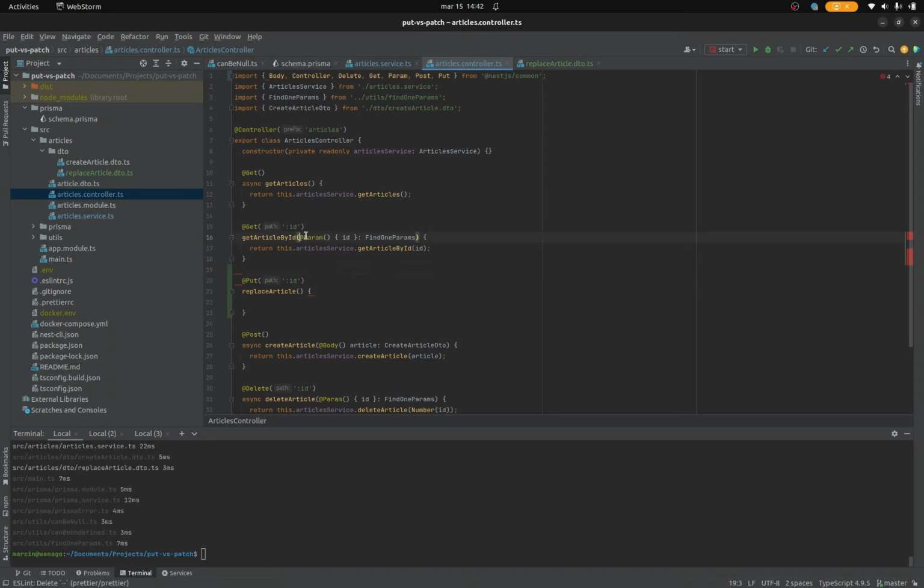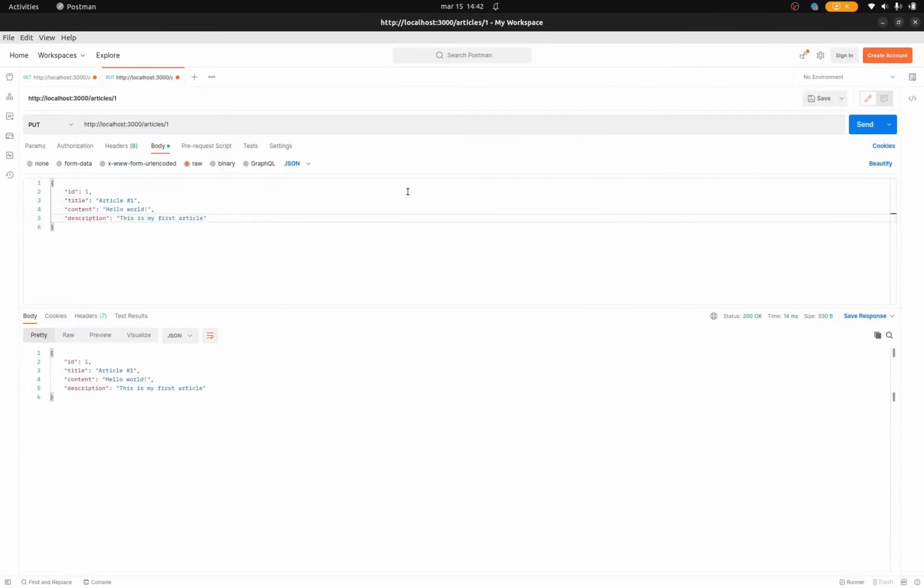The first one is the parameter from the URL, and an important thing to understand is that when we make a PUT request, or any request for that matter, when we provide some arguments in the URL, they are always interpreted as strings first. So this is not a number yet.